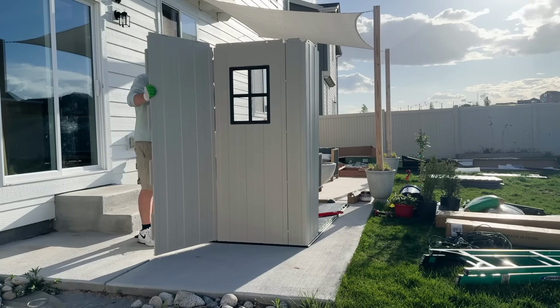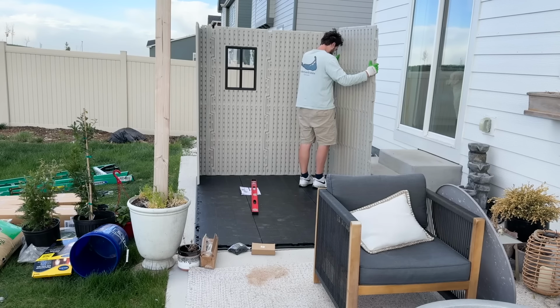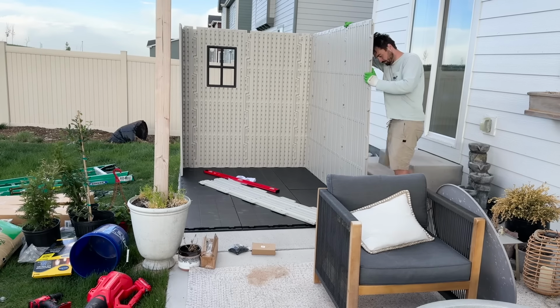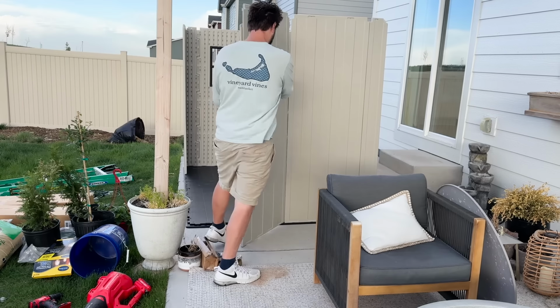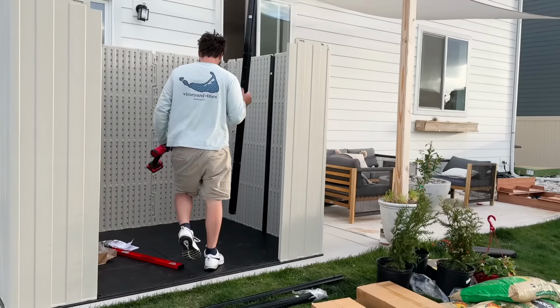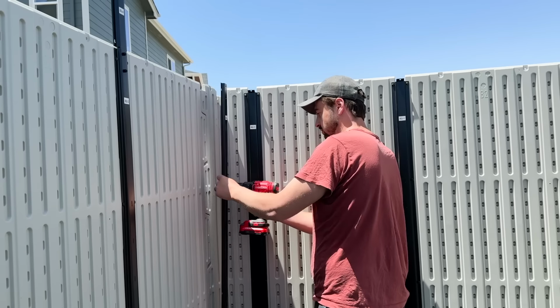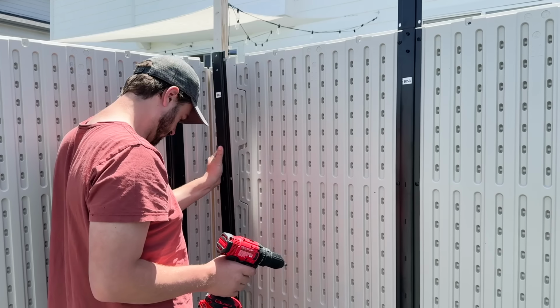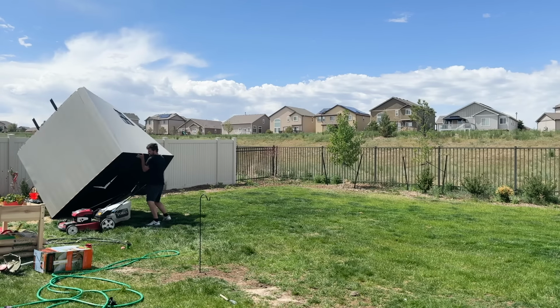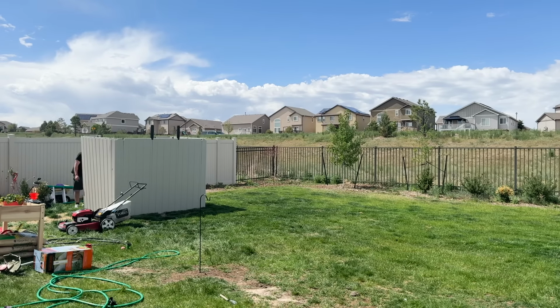You can see Nick literally kicking the sides of the shed in place in these videos, and according to him, this was the easiest part of the whole setup. Once all the sides are kicked in, you secure it with this metal bracket to keep everything tight in place. We're planning to use this shed to store all of our gardening supplies and any yard equipment that we need on hand. I also want to make the shed pretty kid friendly, so my kids can also use it as a little playhouse for whenever they're playing in the backyard.